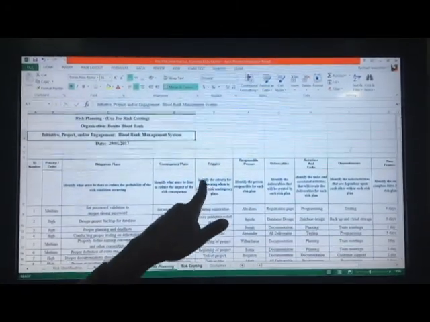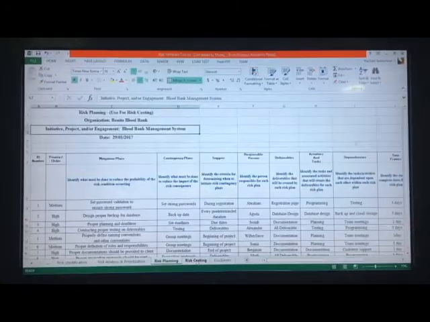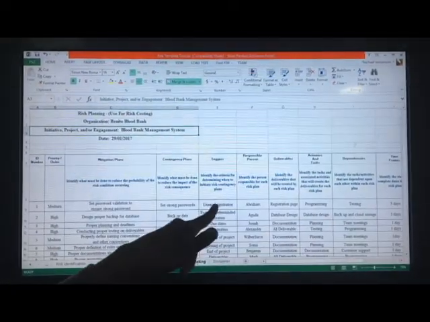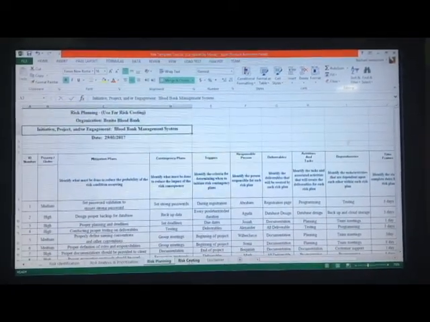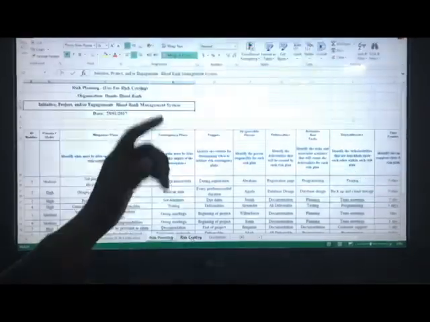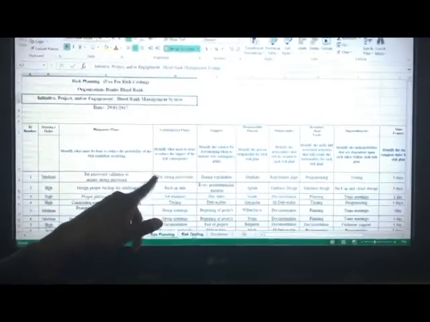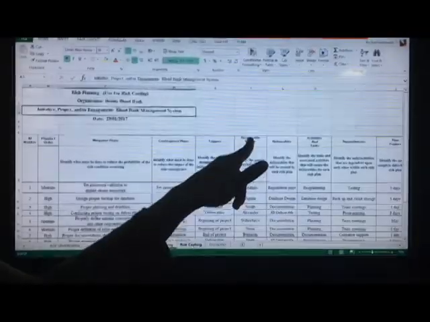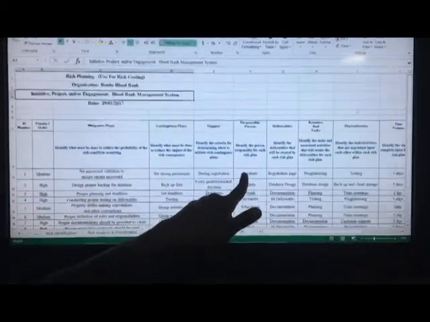The trigger is the criteria for determining when to initiate the contingency plan, and the trigger for this is during registration. During the registration and adding of any user into the system, we should trigger this set strong password so that each user in the system will have a strong password. And the person responsible for this is Abraham from the functional team.